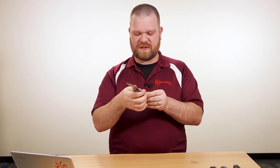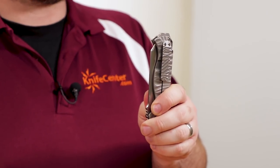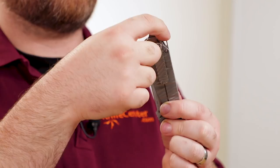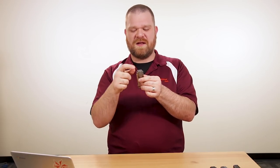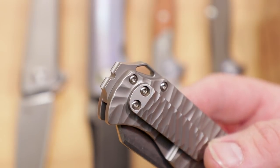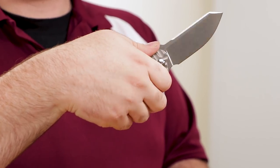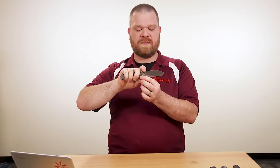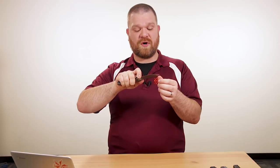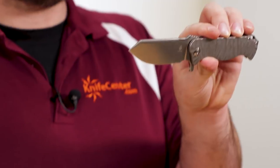The first thing I noticed when I picked this up was just how lightweight it was — really impressed actually. I really like that texturing as well; it carries through onto the back and onto the pocket clip, so even when you're not using it, it makes a bit of a statement. On the back there's a backspacer that extends out with a lanyard hole, and also kind of like a meat tenderizer — a persuader tool — that might make someone think twice. But it's Kaiser, so you know it flips well. There's a nice finger tab that works as a finger guard when open, plus a choil up front for more control of that broad tip.